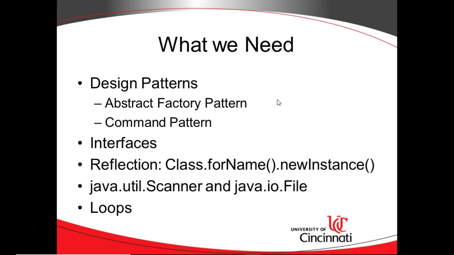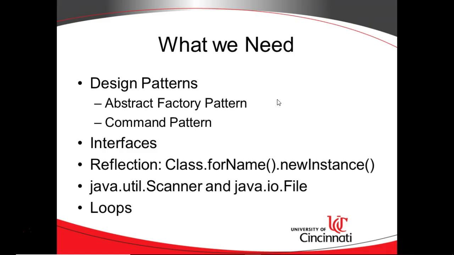Now, to read the data from our files, we need Java util Scanner and Java IO File. And finally, we need the concept of loops. Now, this is interesting because if you've been following along this whole video series, there's nothing here that's really new except for the concept of patterns. Everything that we're looking at here are simply ingredients that we've seen previously in our previous videos.